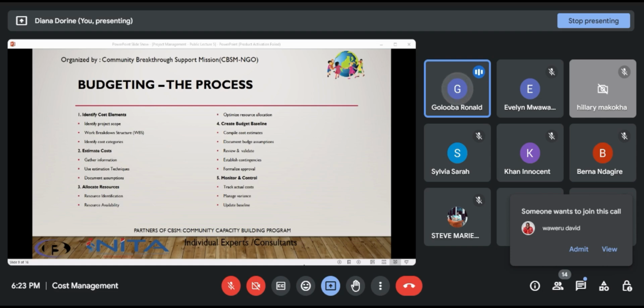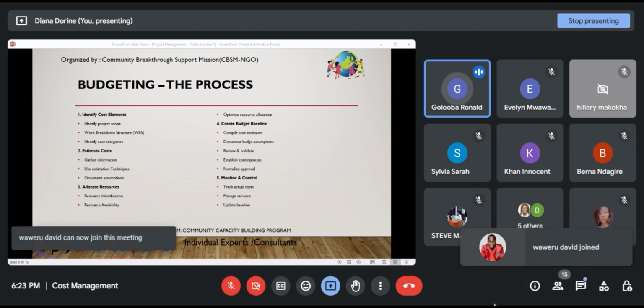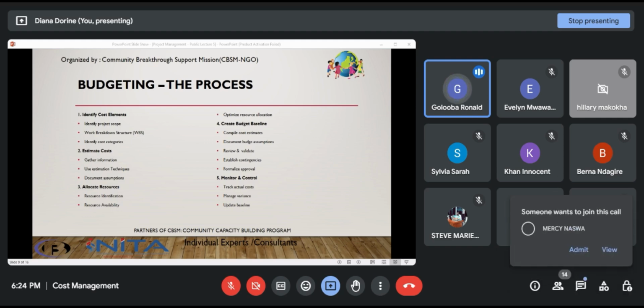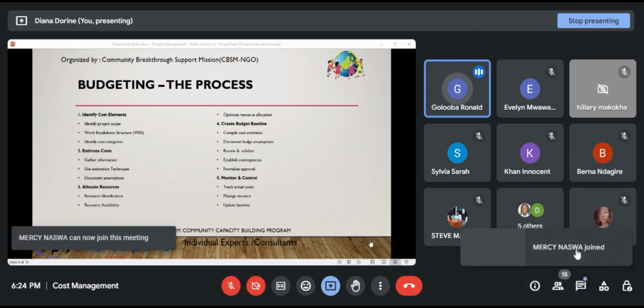So once you've identified the scope, you work with a work breakdown structure. You create a work breakdown structure that decomposes the project into smaller manageable components or tasks, and each component represents a cost element. So remember, we talked about the work breakdown structure, and we said that it is a decomposition of tasks or activities up to the individual level. So we are using this information now at individual level. What is this person going to do? And we are estimating that if this person is going to do this, what do they require?